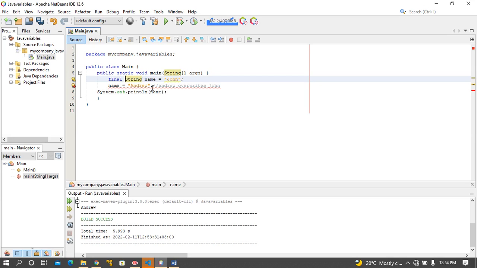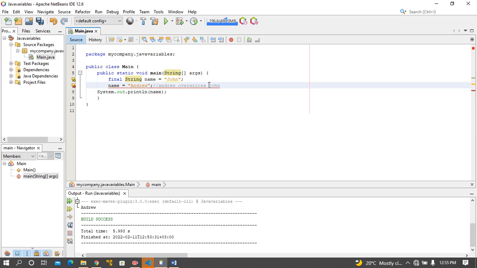You see, it says that we cannot assign a value to a final variable name. So it will bring an error, and it says cannot assign a value to a final variable.